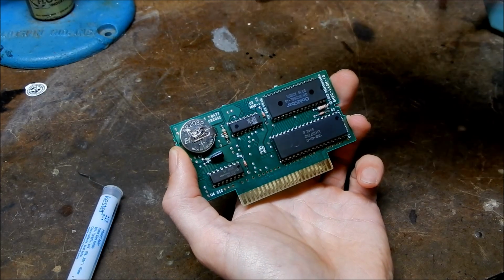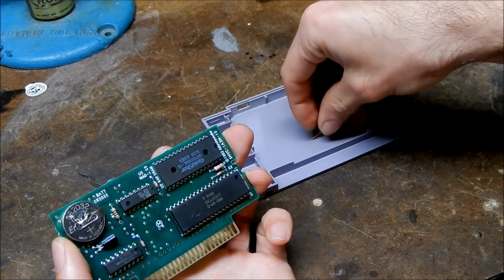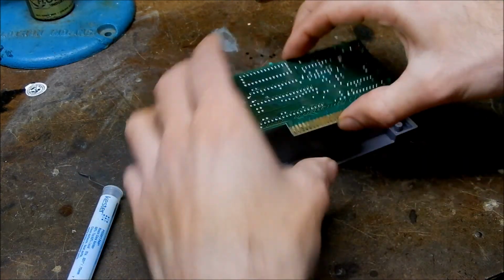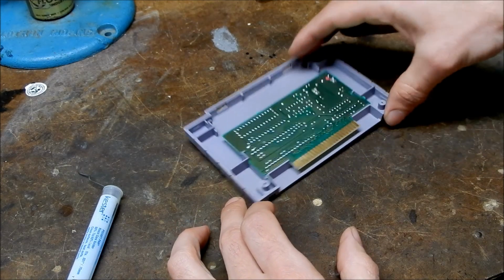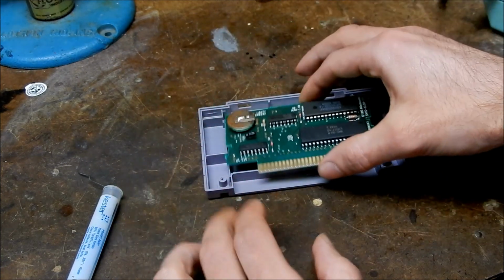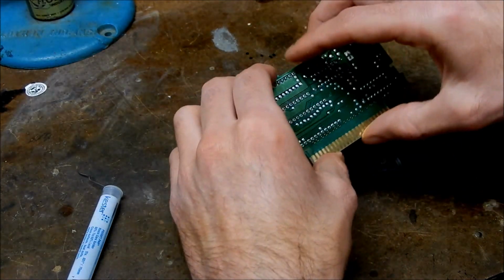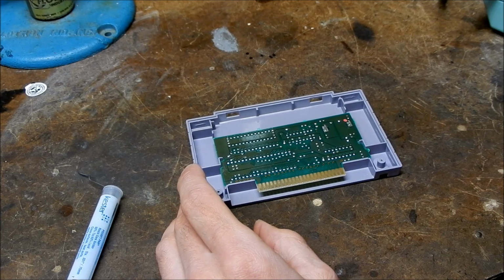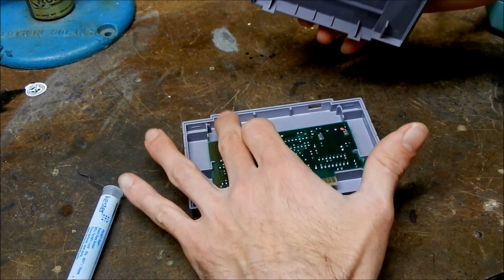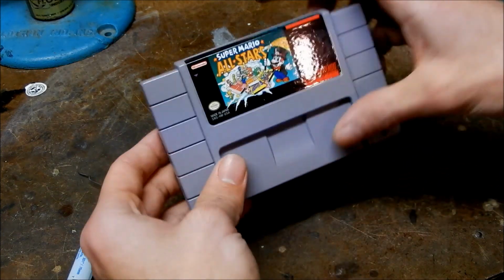So to reassemble your Super Nintendo cartridge, you need to get the back piece, and this board can only go in one way, so it goes in like this, and it has little cutouts here, so right here and here, so it cannot be installed the wrong way. So if I try to put it in this way, you see it won't sit in there properly, so we'll put it in here. And then the top cover needs to line up here with these little tabs, so these little holes here in the top. So I'm going to put them in there like so, and then lay it down. You see how they went in?